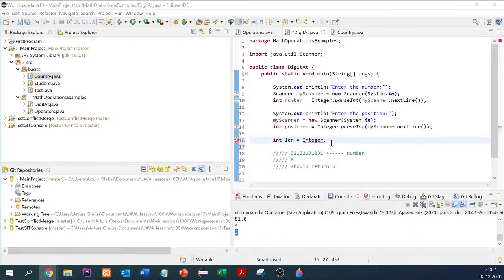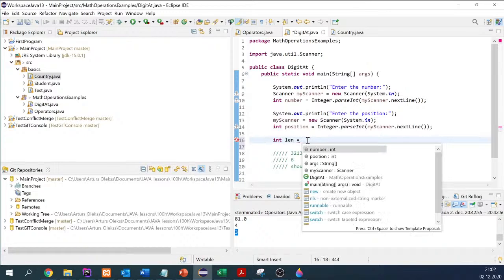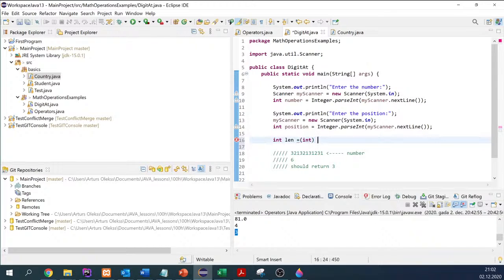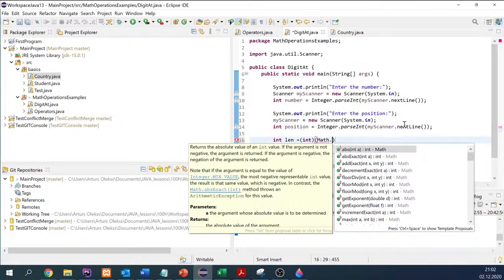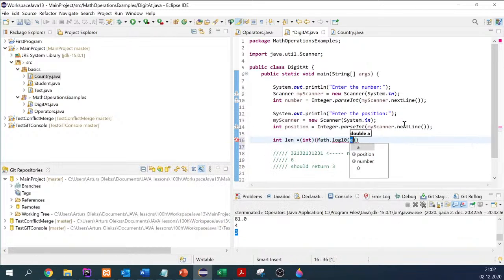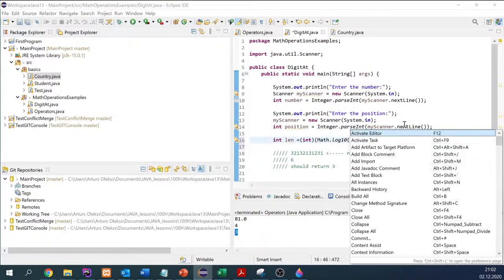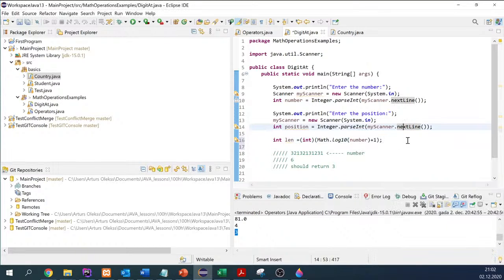Yeah, there is no direct operation. We can implement it this way. We can have int, yeah, this operation will return us the number of digits in our integer number.